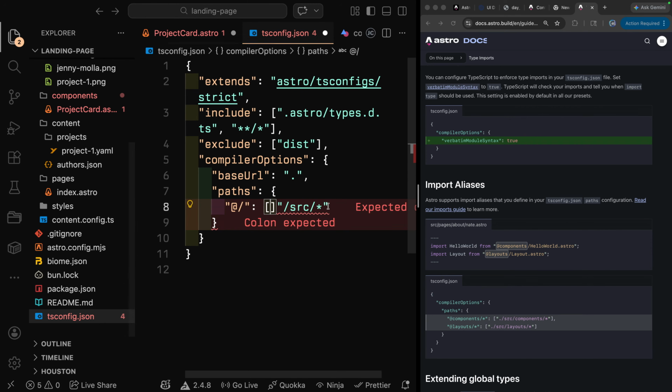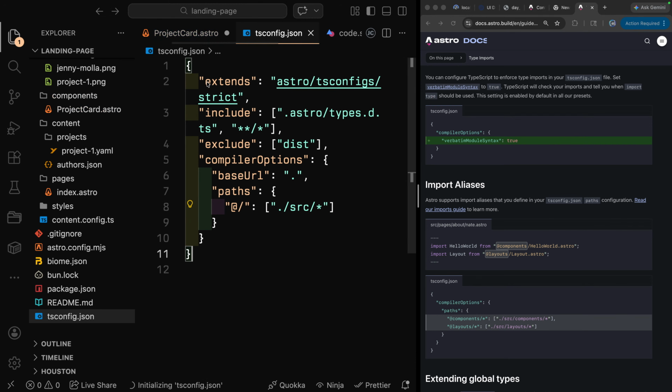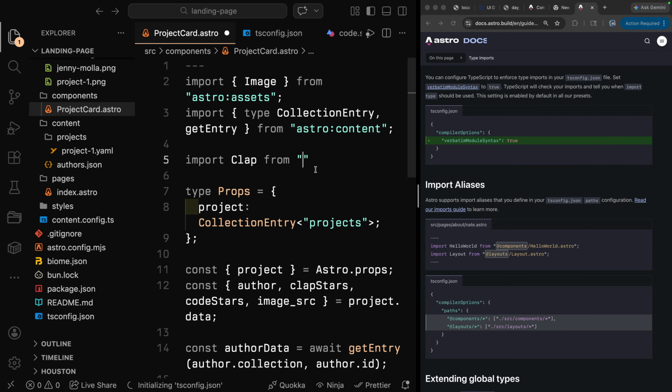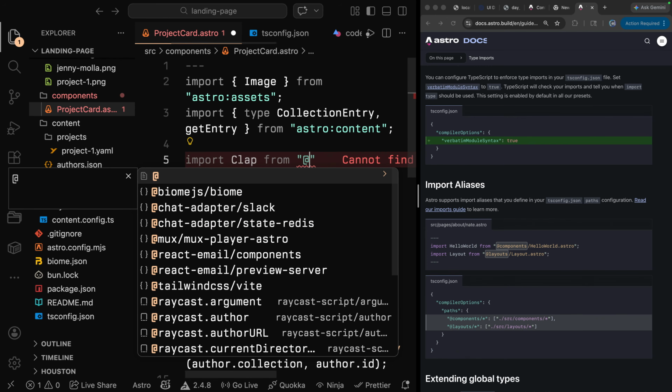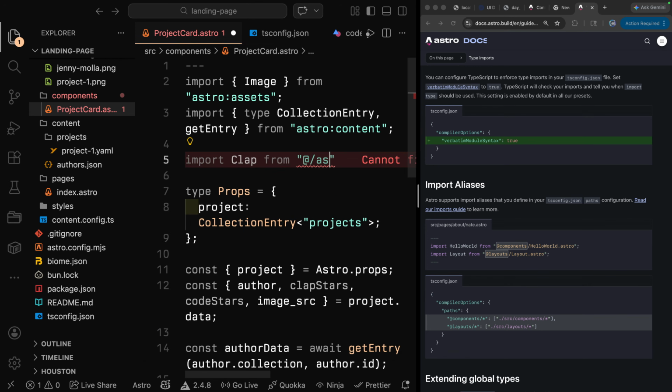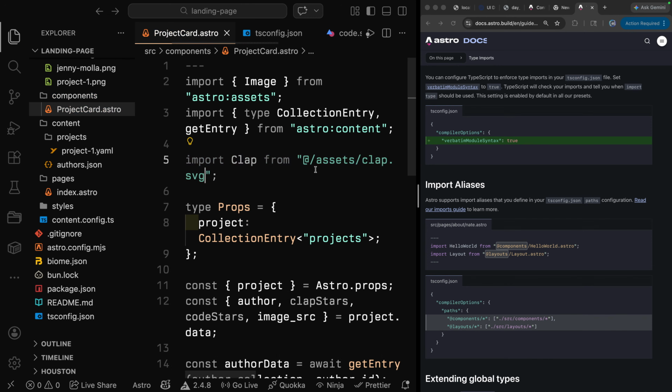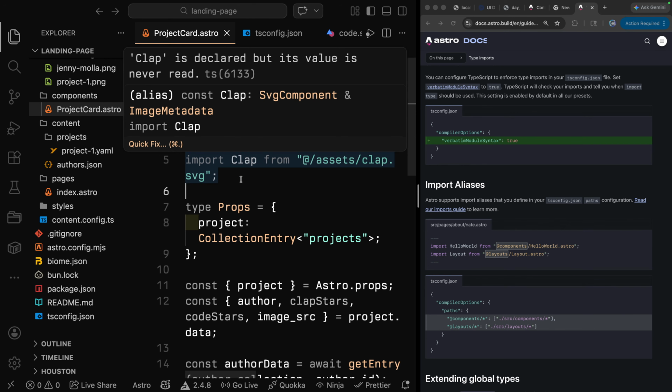So this needs to be an array. I was close. And then here I'm just going to do star. All right, so that should work. And now I can just come back out here and I should be able to say, like this, assets dot clap dot svg. All right. This should be a real file that it's pulling in.